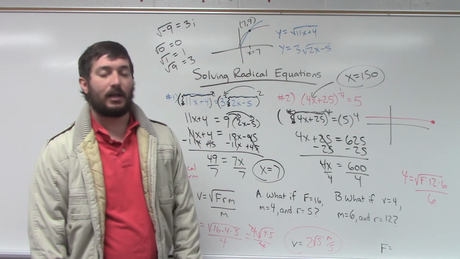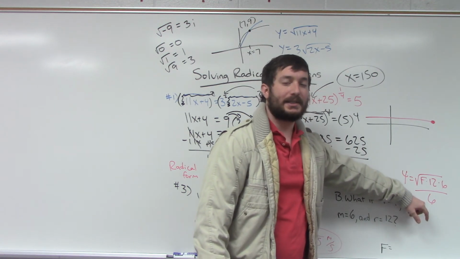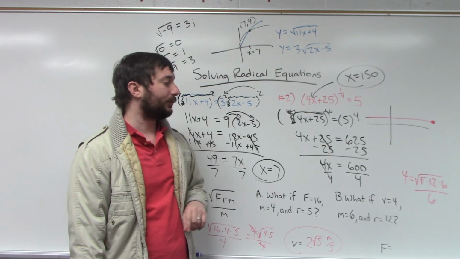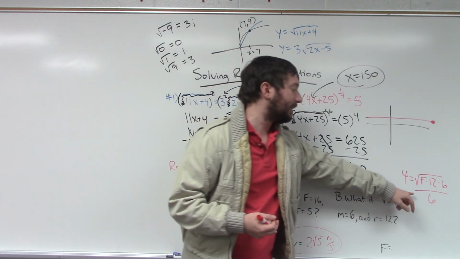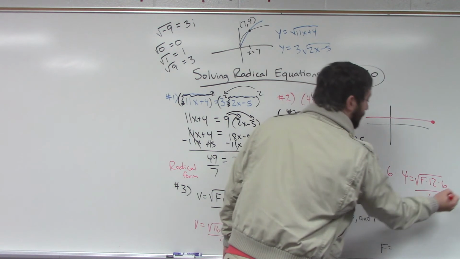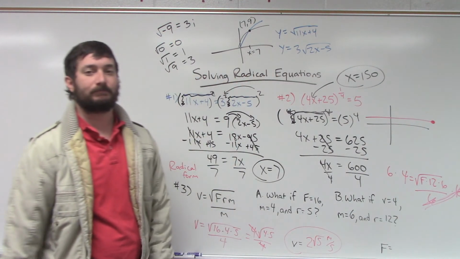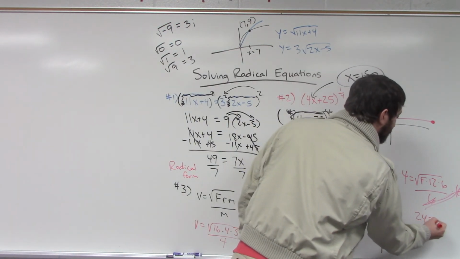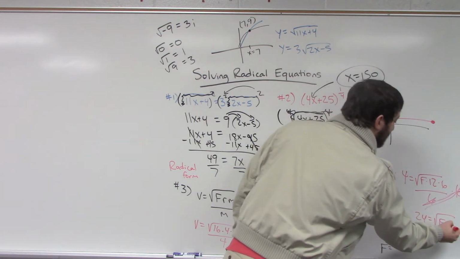Okay. And in this case, you'll see that this 6 down here is not inside the radical, is not inside the root. And because it's not inside the root, you have to do opposite operations here as well. Opposite of dividing by 6 is multiply by 6 to both sides. 6 times 4, both sides, so you can cancel the right side. Okay, 6 times 4 will be 24 equals, I'm going to simplify the square root a little bit. 12 times 6 is 72.